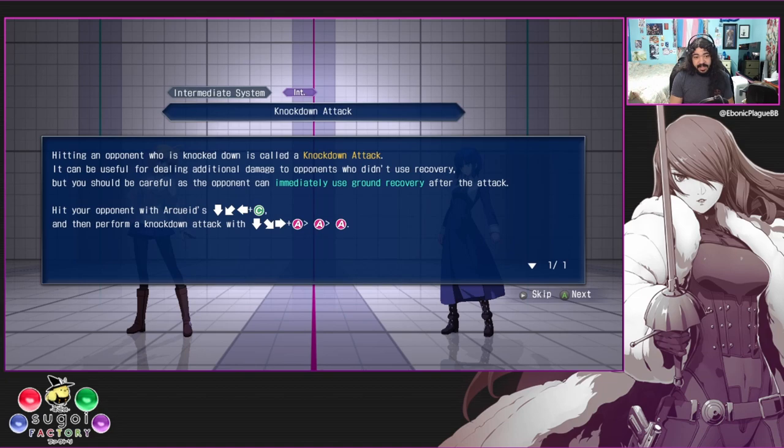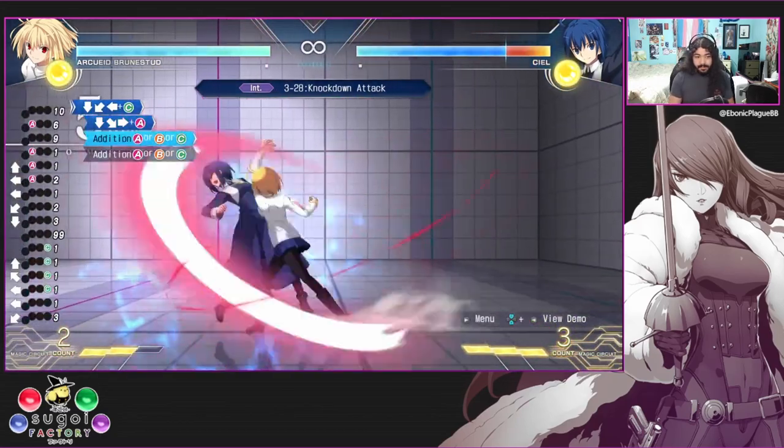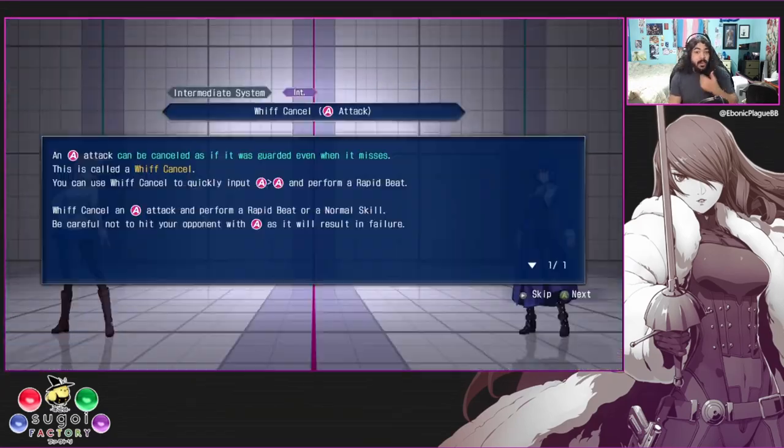Hitting an opponent who is knocked down is called a knockdown attack. It can be useful for dealing damage to opponents who didn't use recovery, but you should be careful as the opponent can immediately use ground recovery after the attack. Interesting. Okay. Whiff cancel. An A can be canceled as if it was guarded, even if it misses. This is called a whiff cancel. You can use whiff cancel to quickly input AA and perform.